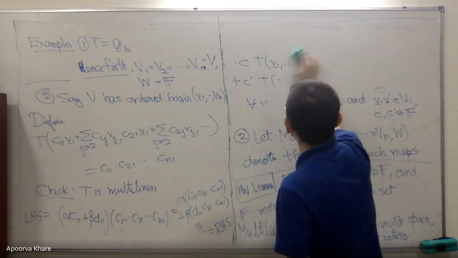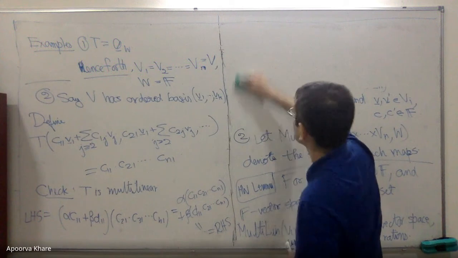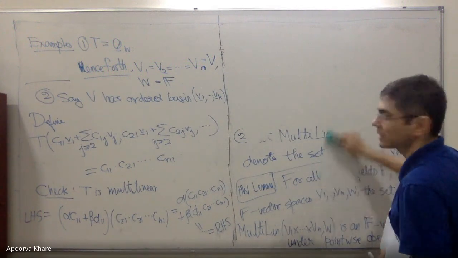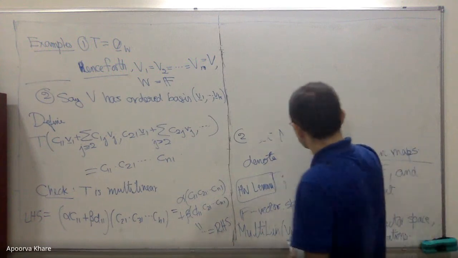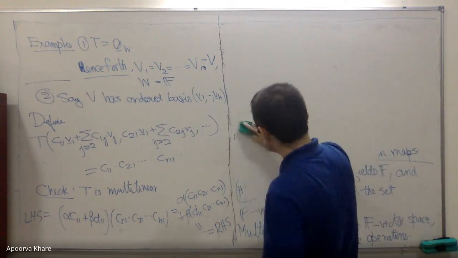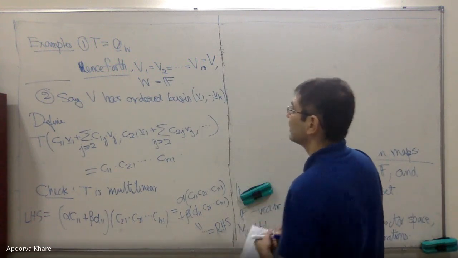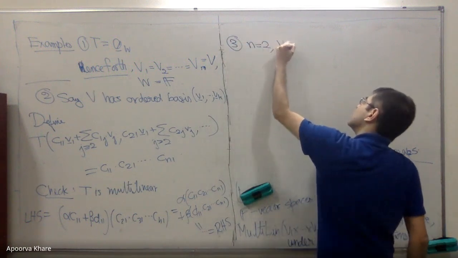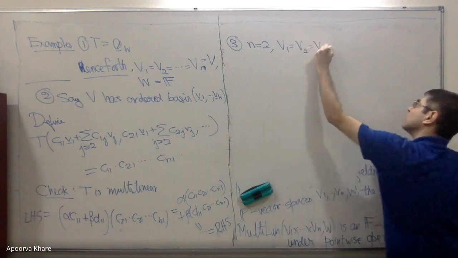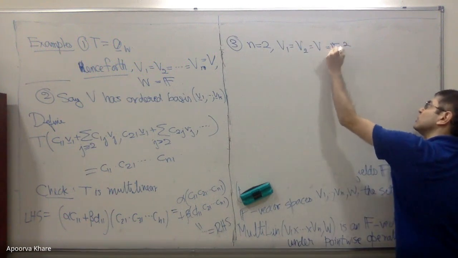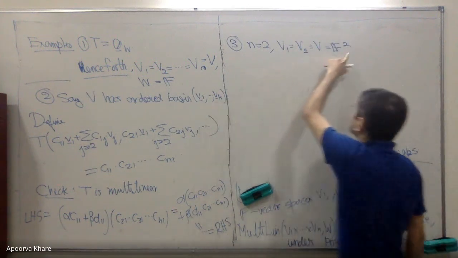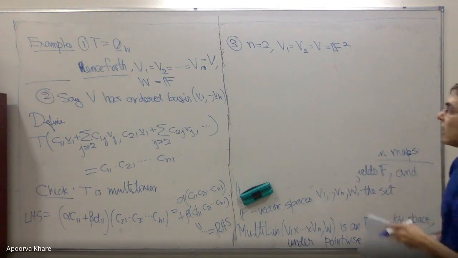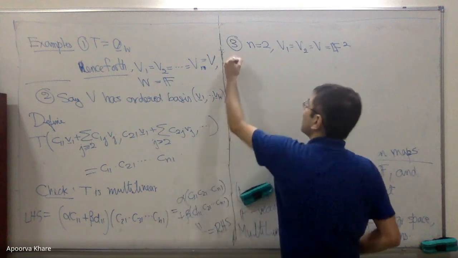Now let me do one last example where I specialize even more. I am going to take the two-dimensional vector space, F2. Not just any one, but F2. So now let me take n equals 2 and V1 equals V equals F2. And now you see that the basis has size k equals 2 again as well. So all of n, k, V1, everything is F2 and 2. Okay, so now I have column vectors and now I define.